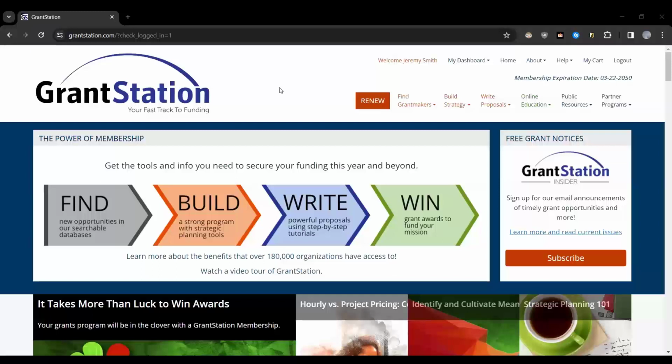Now, today, Kerry and I are going to provide you with an overview of GrantStation's features, along with a look at how you can find funders on our website. We're going to be going over in detail how to find private, state, national, and international funding opportunities using our databases and our Find Grant Makers section, which you can find right up here at the very top. We'll also explain how to adjust your search terms so you can discover funding opportunities that you never really thought to explore. And we'll also cover how you can use a funder's up-to-date profile along with our decision matrix to vet funders and save time.